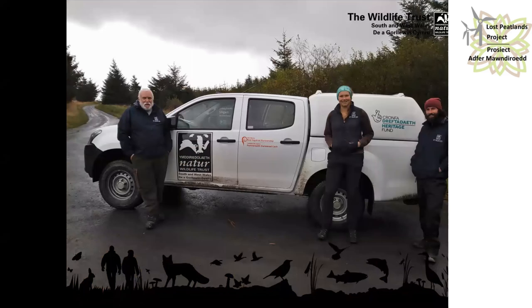So here we have our current team. This is me. This photo was taken last October, I think. We had a bit of a volunteer day out down in Brushwood Forest. A red squirrel was found in Brushwood last summer, so we're down there just to have a bit of a look around and do a bit of tree ID workshop and just have a nice day out, really. But yeah, this is me.